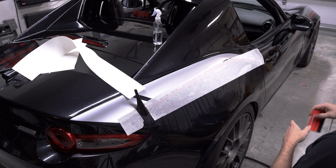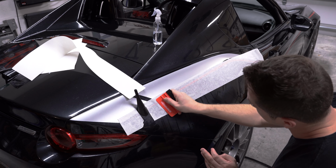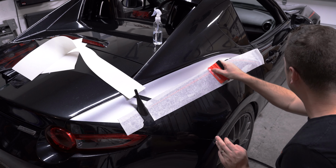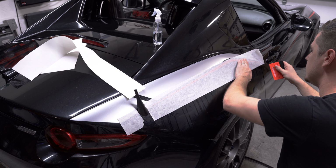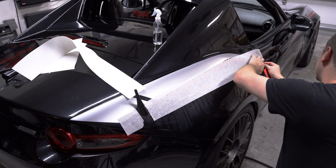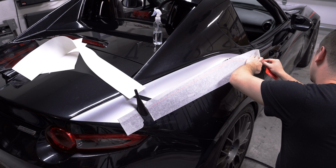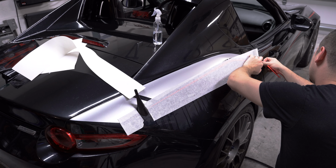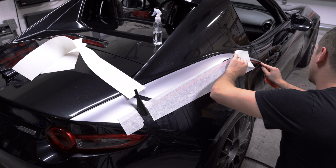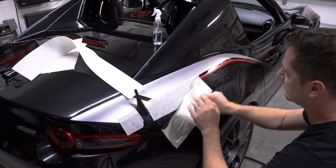All right, now that's on there. Let's start from the center. Squeegee it on down, back the other way, and boys, you got yourself a livery. Looks like this is just coming over the door here. That's going to be a very fine line to try and have stick on there, but I think once dried, that should stay just right.